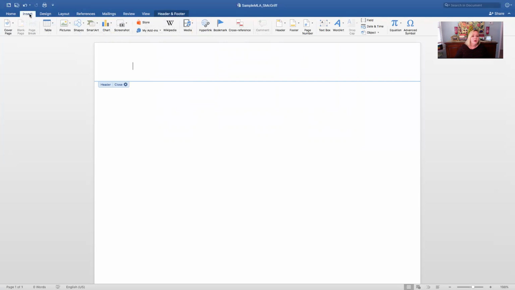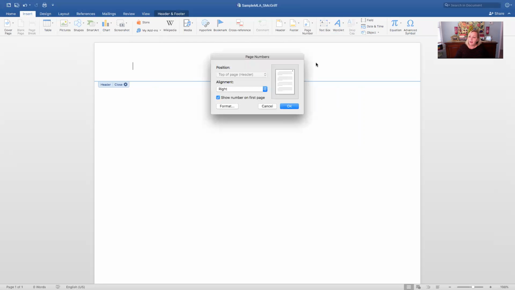So let's go to insert up here. If you have a different version of Word, it'll be slightly different, but this is basically how you do it. You want to go to page number, you want to do page number. This is standard formatting for college papers, and especially in English classes, it's MLA. In history classes, humanities, you use Chicago style. And in psychology, education, science classes, you use APA. But this is MLA, and you would want to ask your professor if they prefer the other styles. But usually they don't until it's a research paper, but you never know. So you just want to ask, make sure, clarify.